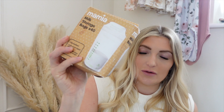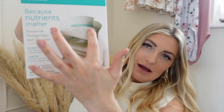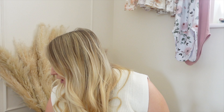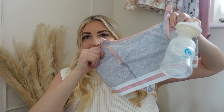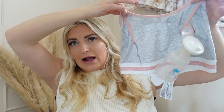You're going to need milk storage bags for the fridge or freezer. I had a load left over from Isla — these ones are from Aldi. They don't do them all the time so keep an eye out. I also got gifted this storage container and organizer — it comes with bags and you can slot them in to keep everything organized. I might use it in the fridge or the freezer. Last for pumping is this pumping bra attachment with little hooks you attach to your breastfeeding bra, so you can be more hands-free when using a double pump. This one is from Bravado.